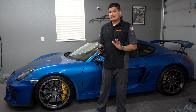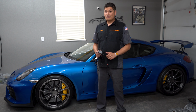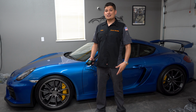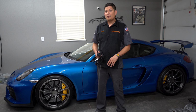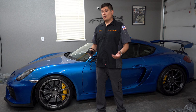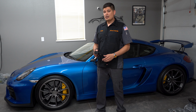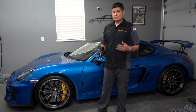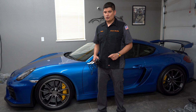If you don't have access to power and your friend's going to go charge it, you're going to have to take something into consideration, and that's going to be the environment. When it gets colder, batteries suffer. It's just the chemistry and the engineering behind them. So you're going to have to know that they could probably run into a dead battery in the colder months. So again, you want to plan for that depending on how you park in a storage unit. So I hope you guys took all that in consideration when it comes to a battery. Know your situation, set yourself up for success, and you'll be good.